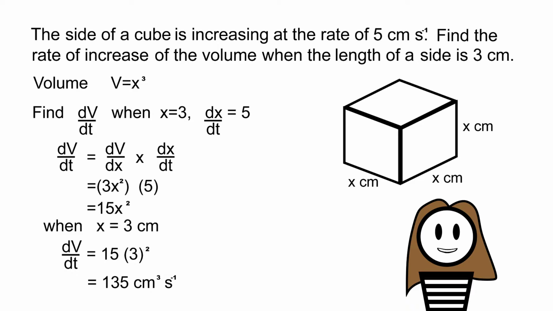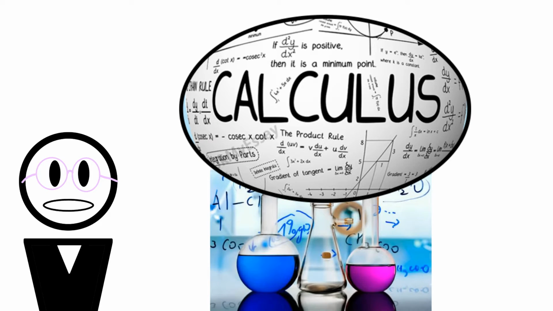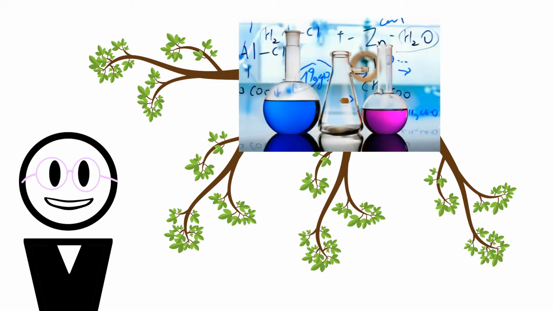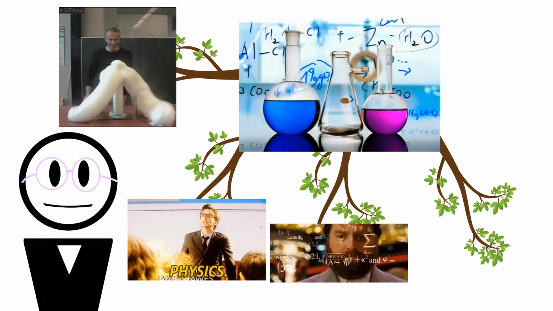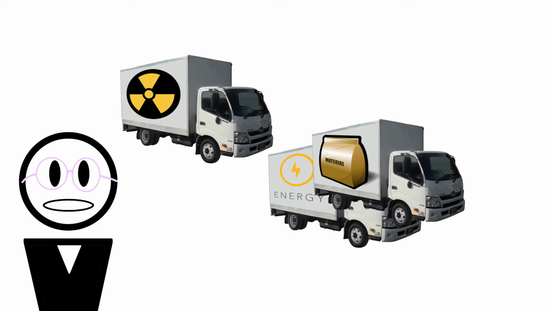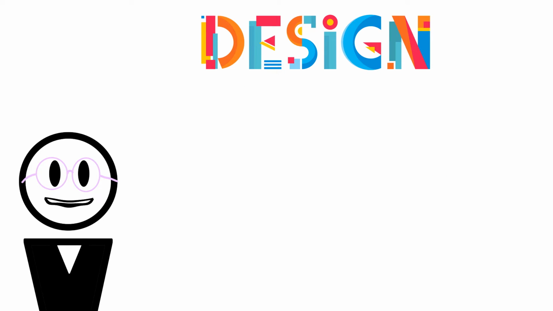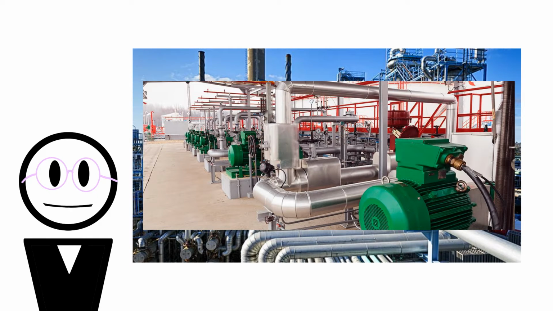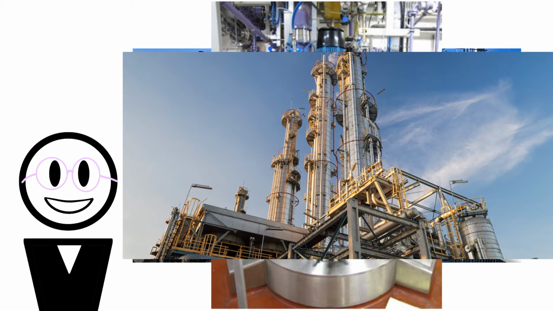Let us now move to the application or the significance of calculus in the chemical engineering course. Chemical engineering is a branch of engineering that uses principles of chemistry, physics, mathematics, and economics to efficiently use, produce, transform, and transport chemicals, materials, and energy. This course also focuses on training students to design and operate equipment that they might find in chemical plants, such as pumps, reactors, and distillation towers.